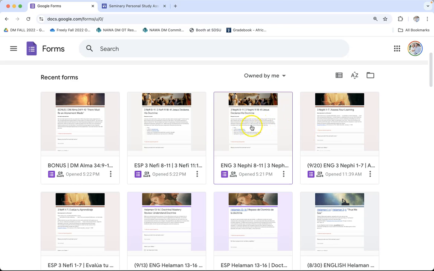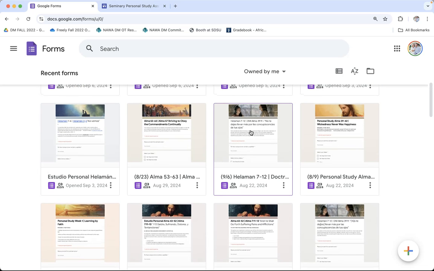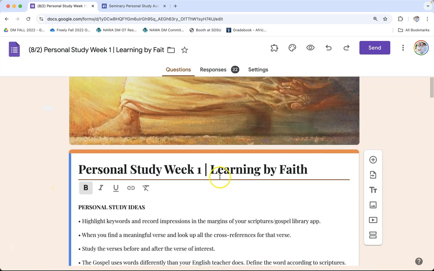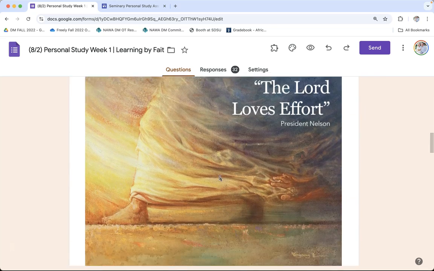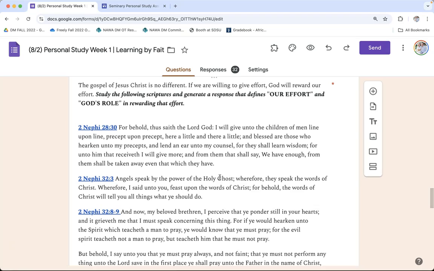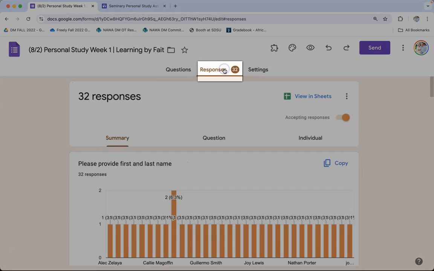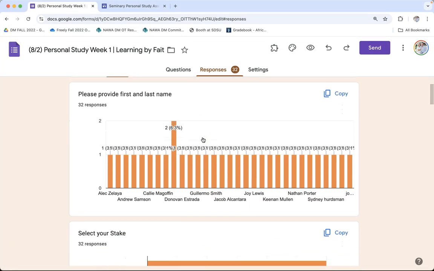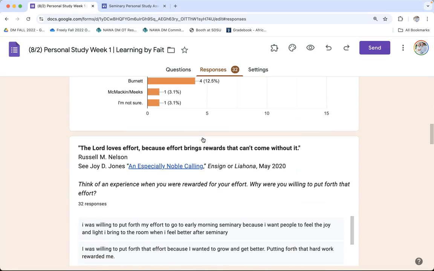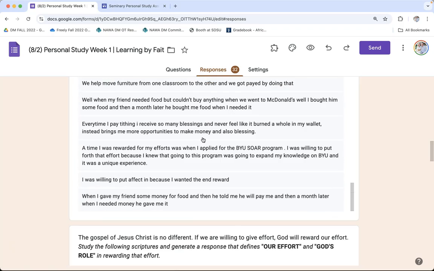And now I'm going to go into a form so that we can sort what we're doing here. So once I'm inside the form, I could edit the form here, and that's not something that we necessarily want to do because it edits the form for everybody. But what I'm most interested in as a teacher is the responses. When I click on responses, I get all sorts of data here, and it shows me a lot of things, but it's really hard to know who's done what.